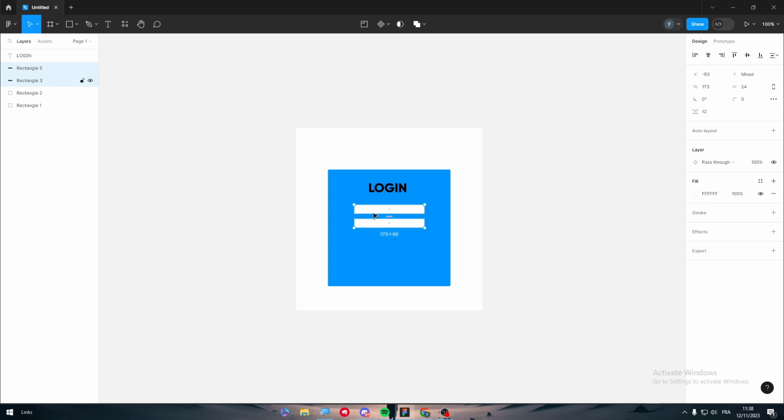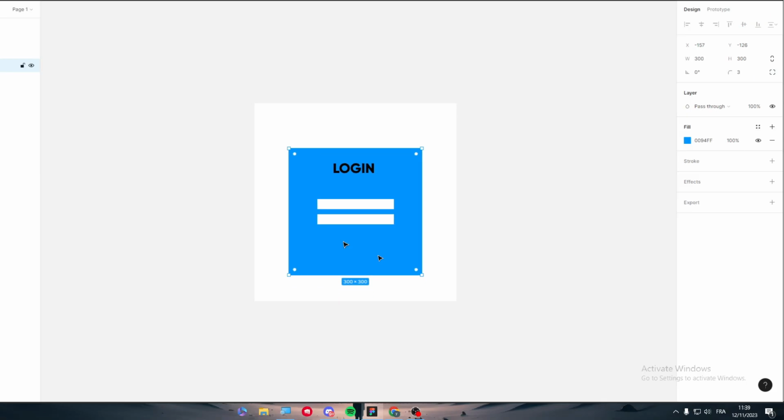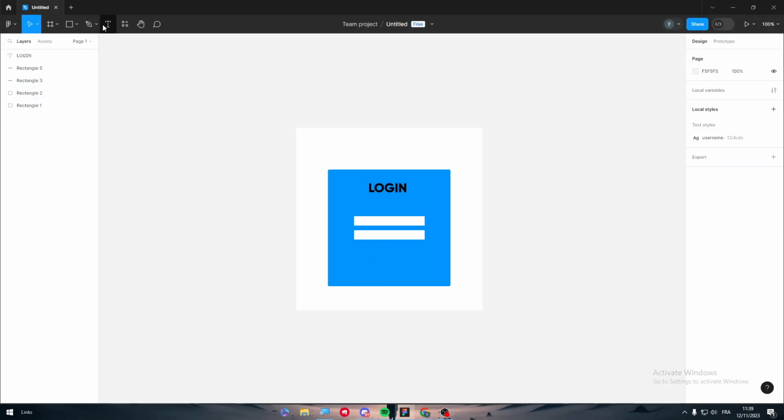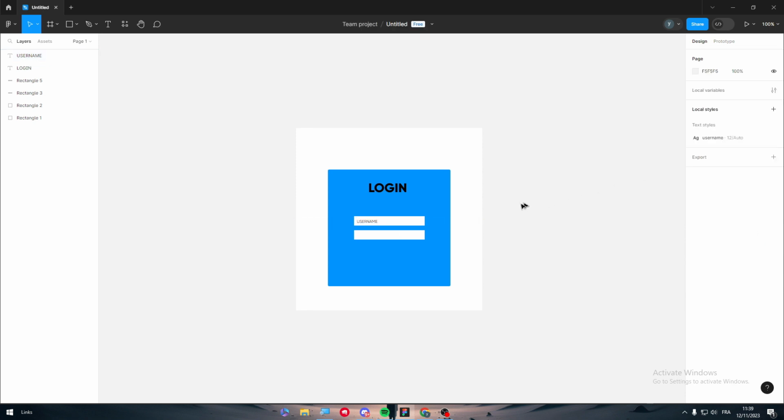Now these two triangles are going to be basically the login thing. So what I have to do is to add here username, here password, and then a button that will help us to create our account. So what I'm going to do is to basically drag this text, put it here, username, and I'm going to make it of course smaller, and this one I'll turn it like that. Okay, that's perfect. So let's try to move it around. Here we go. And I think I'm going to make it even much smaller, so something like that.